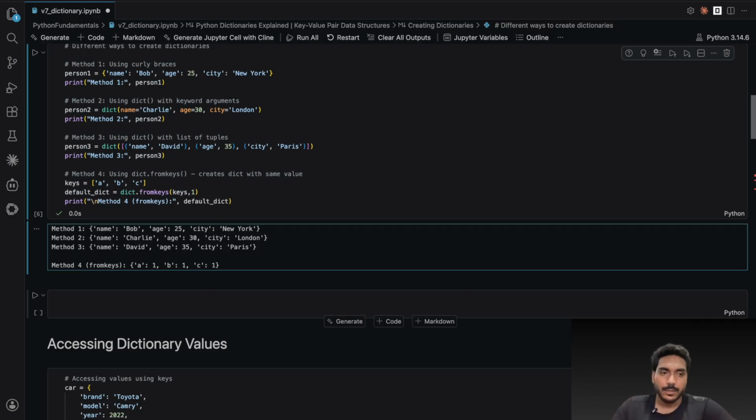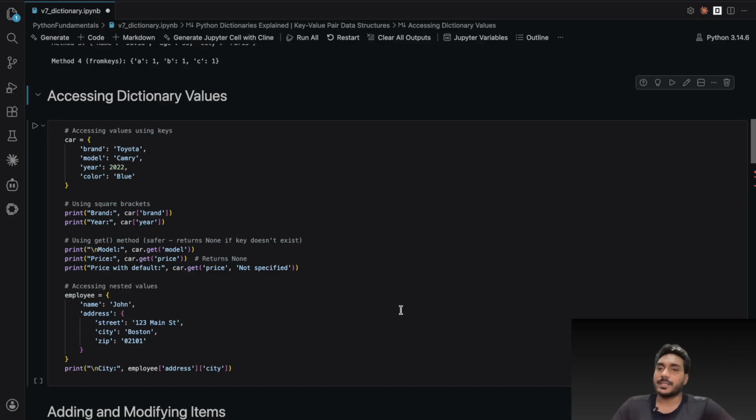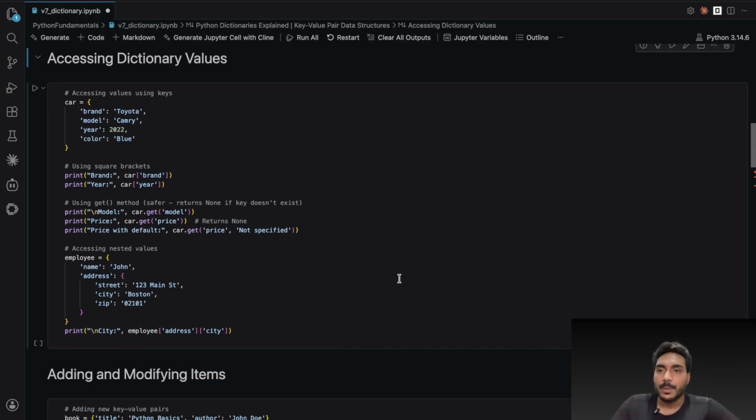Okay. So moving on to the next, let's see how I can access these values now. The same way we used to access a list where we used to provide the indexes, maybe forward index or backward index. So here in the case of a dictionary, we provide keys instead of the actual indexes.